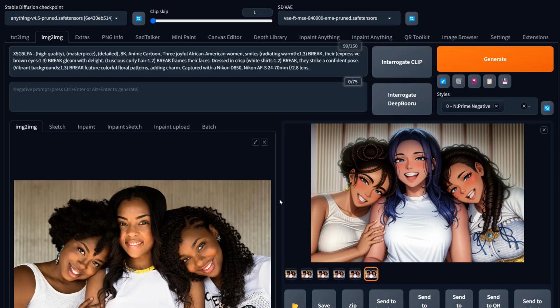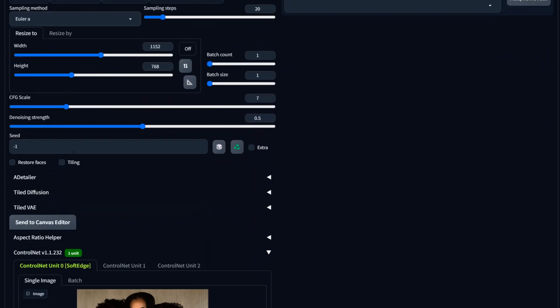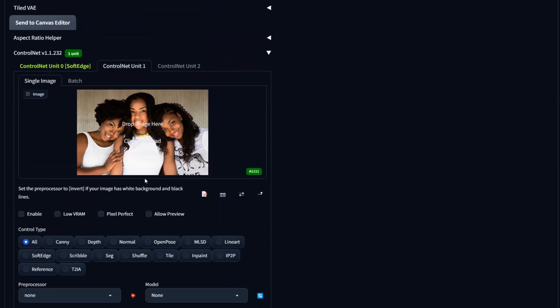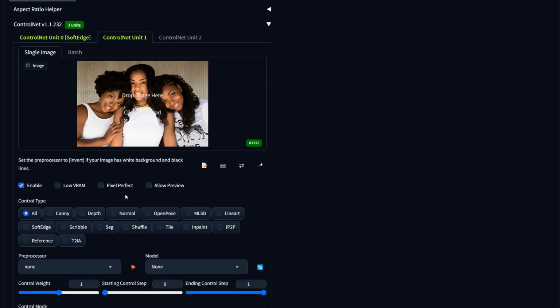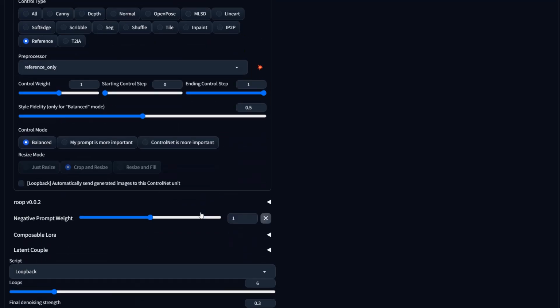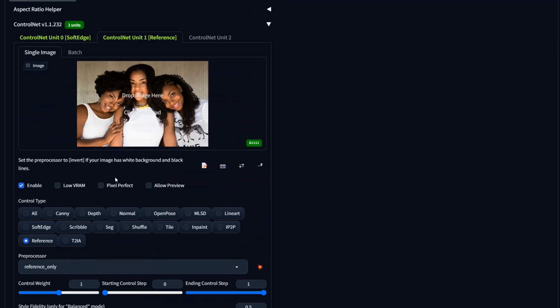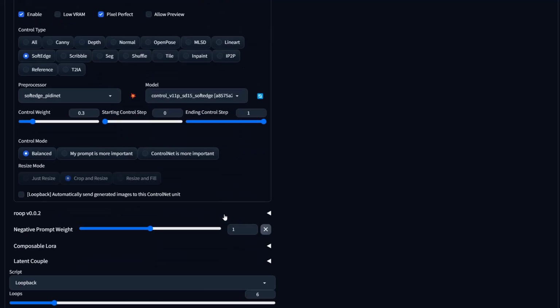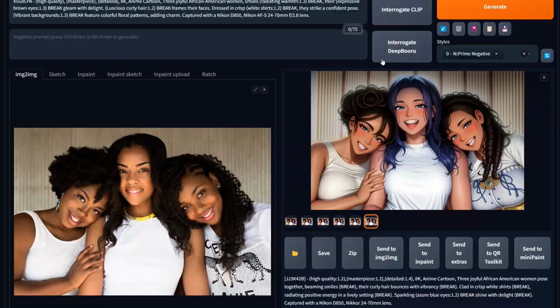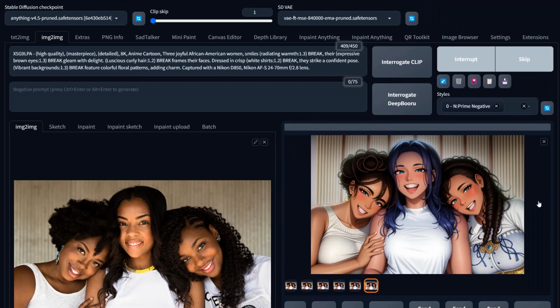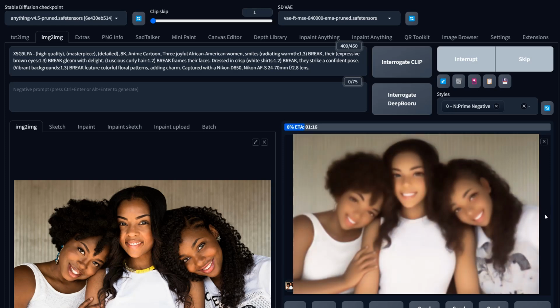Let's try this. Let's see what we can do to retain the style too. Let's go to the second control net here. We're going to enable this. We're going to do reference. Okay. Hopefully, what this will do is help retain the coloring style in the image a little bit. So we're going to try that and see if that helps. Pixel perfect. Back over here, and yeah, let's just run that and see. There we go. Looks a lot better.